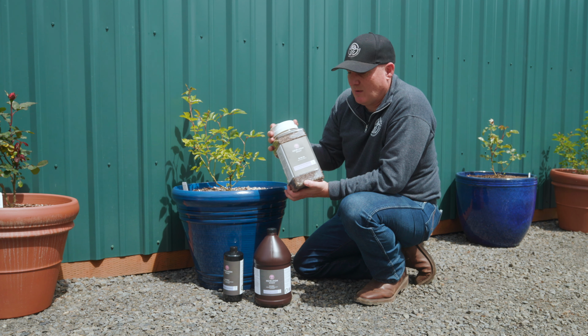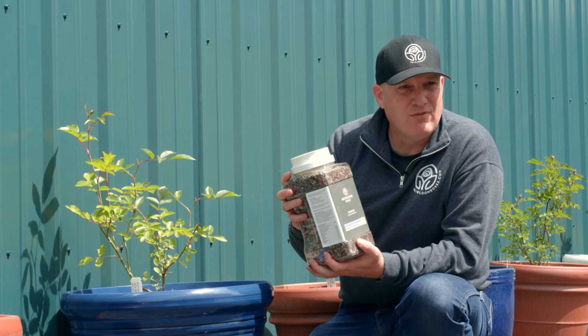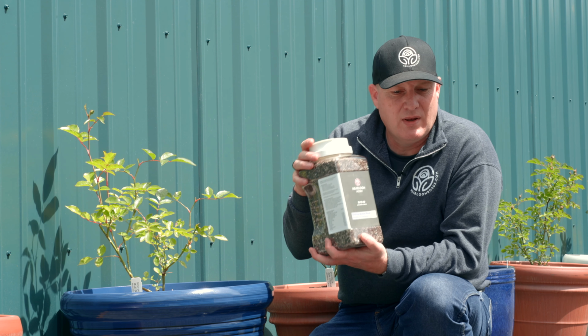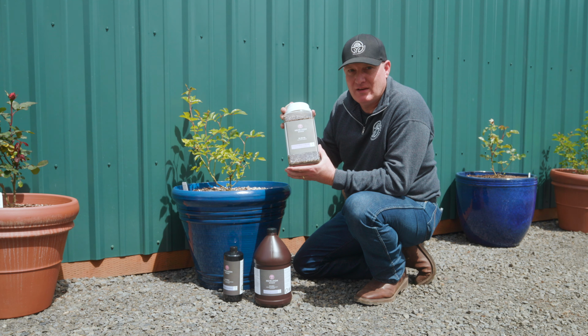Another unique thing about our Boost and Bloom is it has a micronutrient package in it. So it's got a lot of micro elements in here that the plant needs for overall health, and it's better for your rose to have those as it produces blooms and just gives a good healthy environment. But again, this is not to be used in a container like this, only for roses in their second year planted in the ground.